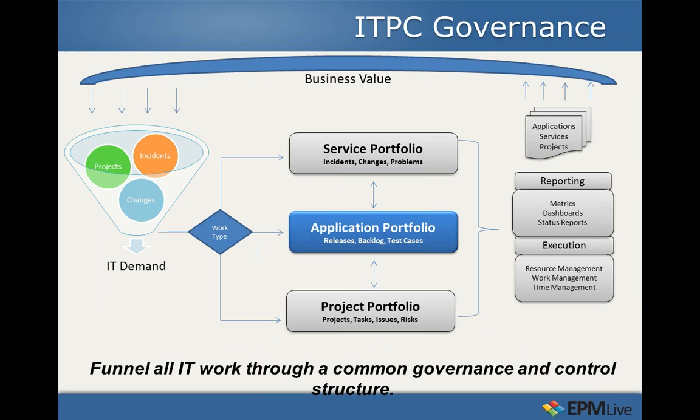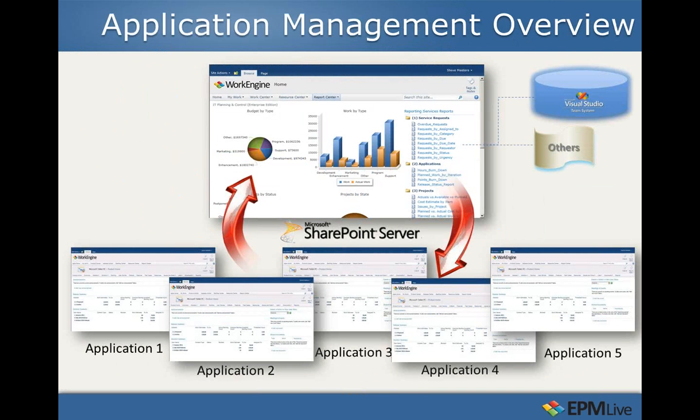Now as we go down and look at the next type of process here, really focusing on the application portfolio or our products, we can manage our releases, our backlogs, test cases, or user stories, for example. We might have all different types of applications that we're managing, and we want to be able to see detailed information about each application, but then we also want to see information across all those applications, such as through dashboards or views and whatnot.